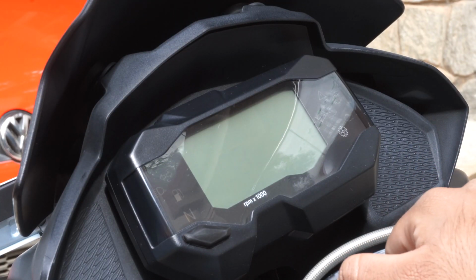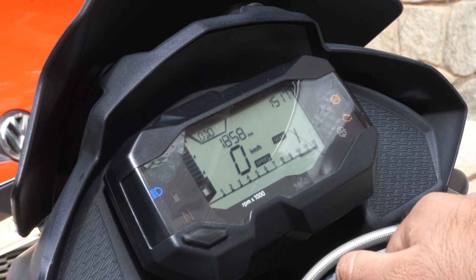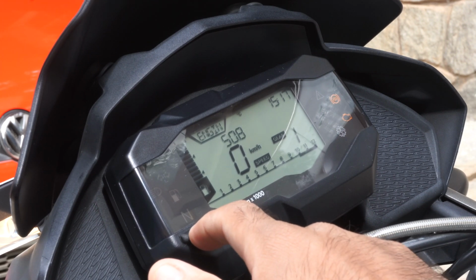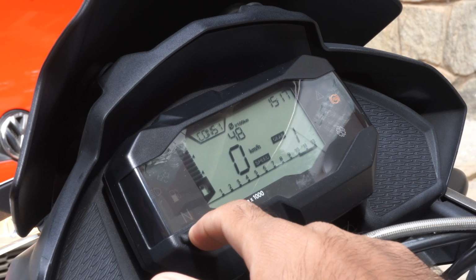That's what is important. Let's move on to the display. It has a monochrome LCD display. I just have something to point out that's actually not a great thing in this bike, because the LCD display is not TFT. The LCD display has information such as the speed, fuel consumption, range, trip B, and average speed. Just the ones which you would find in the KTM RC390.